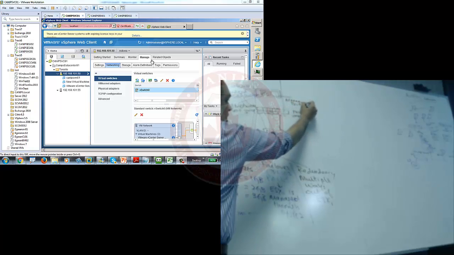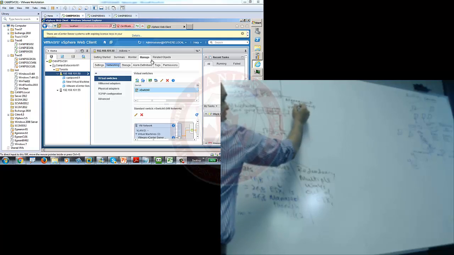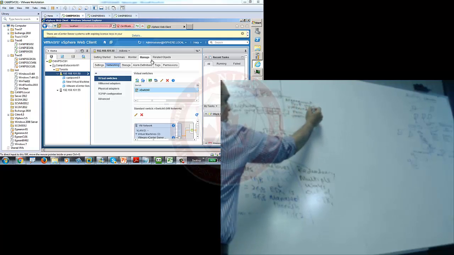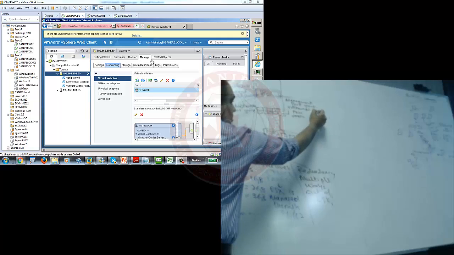And secondly, we have a management port group. This is also known as the VM kernel port group. It has a port inside that is known as the management port.